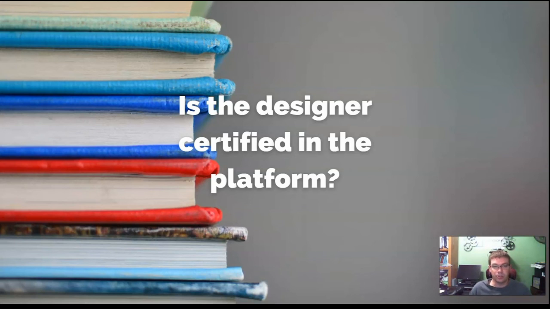If your designer is certified in the platform, a big one for Wix is Velo. It used to be Wix Code, now it's called Velo. You do have to be certified in order to offer Velo services in the marketplace. So it's a different certification than what I went through. I went through more of a class. This certification is more of proving that you can do it. So if you're looking for Velo work in the marketplace and someone responds that is Velo specific, they've basically passed a test to be able to do that.